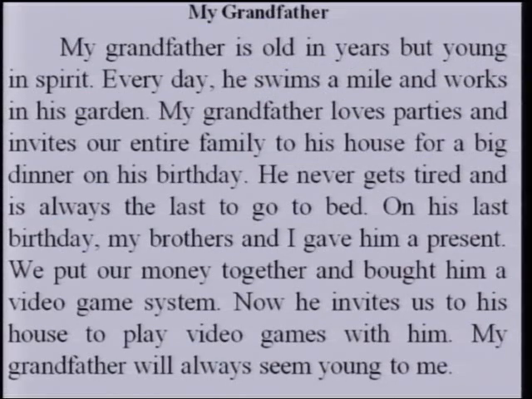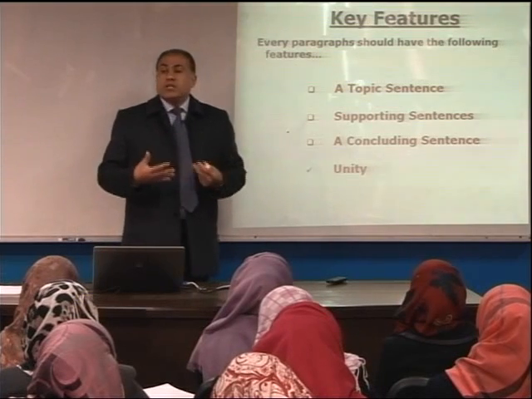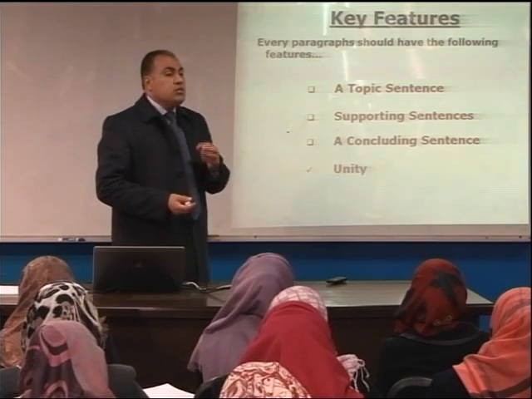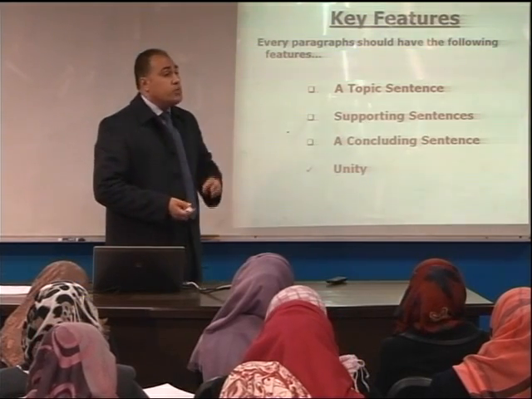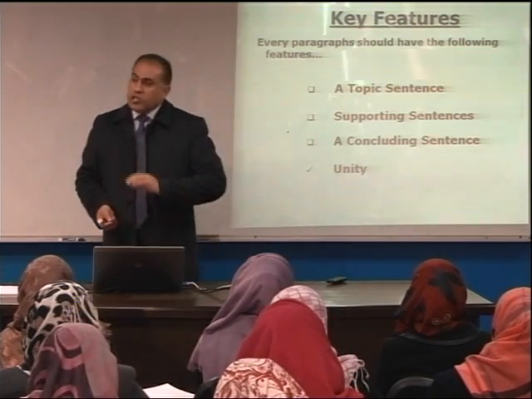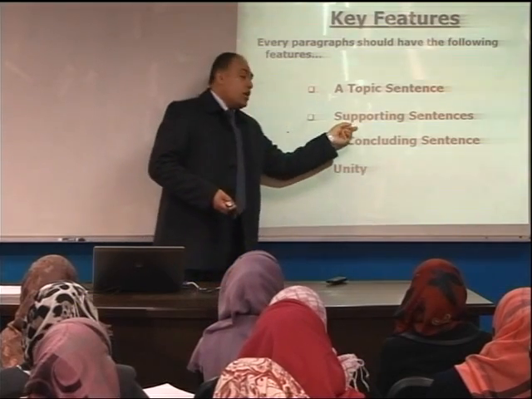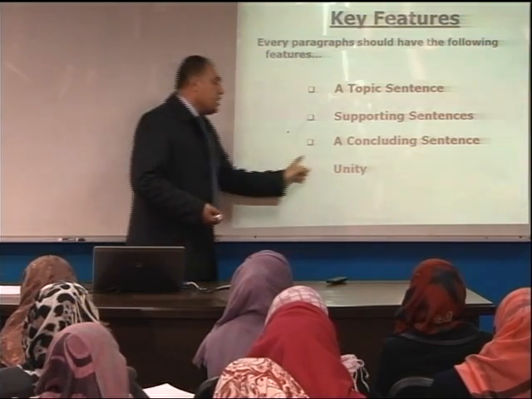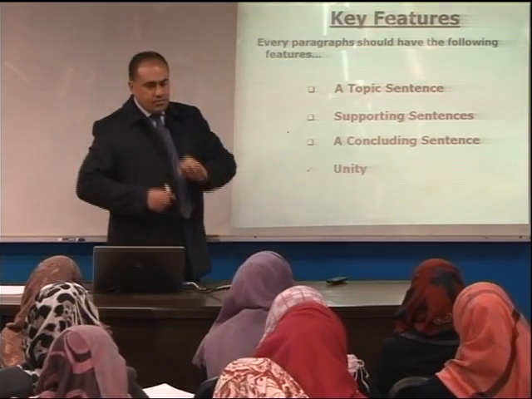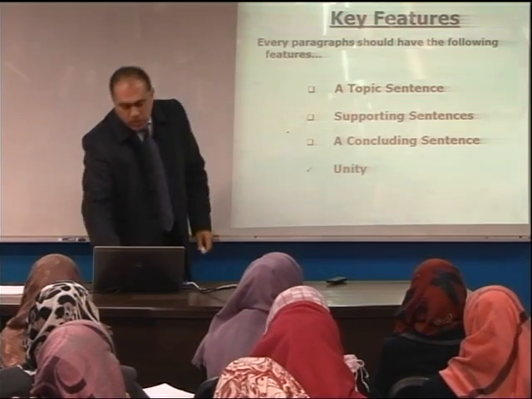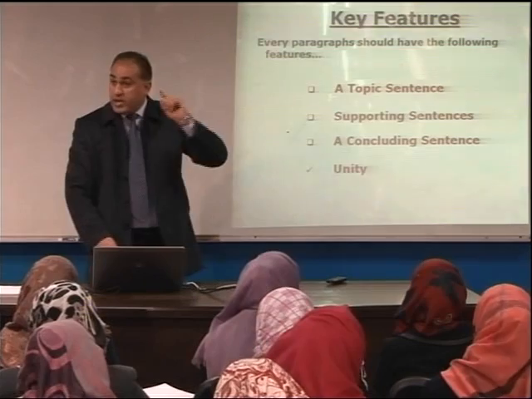All right. Now, like we said, a paragraph is a group or a collection of related sentences dealing with one central topic. There are certain key features that should be present in every paragraph. Let's look at them. We'll study them today, inshallah. The first thing is it has to have a topic sentence. We'll come to this in a minute. It has to have supporting sentences and a concluding sentence. And there is the element of unity. That is to say, every paragraph addresses one main topic, one main idea. Let's consider all of these elements of a good paragraph.